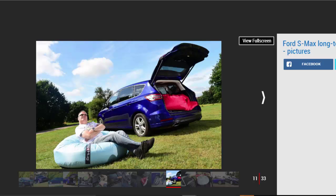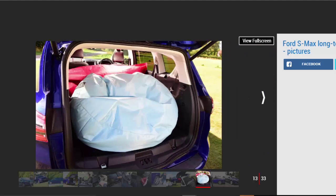The cabin is quiet on the move thanks to acoustic glass for the side windows, which blocks out wind and road roar. The trip up to Edinburgh was a relaxed journey, and with only the distant thrum of the punchy 2.0-litre turbo diesel I arrived in the Scottish capital relaxed and ready to go. Adaptive cruise control was a big boon on the journey, managing the accelerator and brakes in fast-flowing but busy traffic. However, if the radar sensor doesn't spot a car ahead early enough, it can be a little jerky on the brakes.